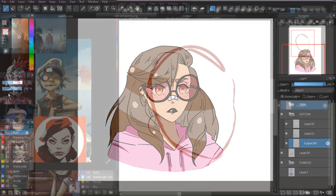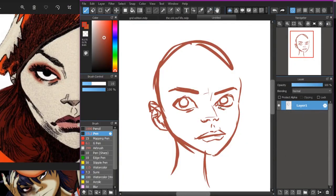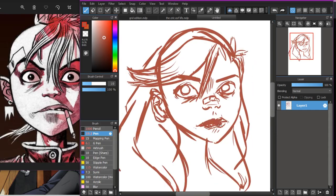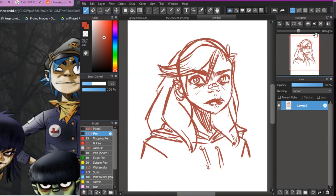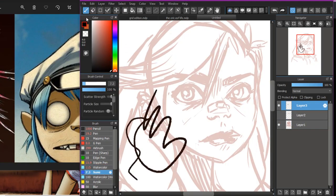The tenth and final style for this video is from Gorillaz, specifically the style that Jamie Hewlett used around Phase 3 or the Plastic Beach era. Some of the references that you see on screen here are actually from Jamie's other work around that time, but it was just to grasp more how the style worked with female characters.